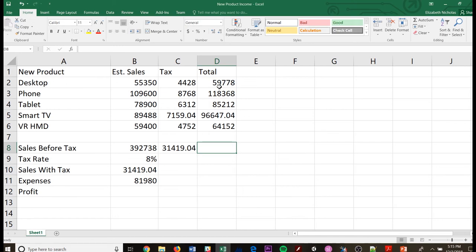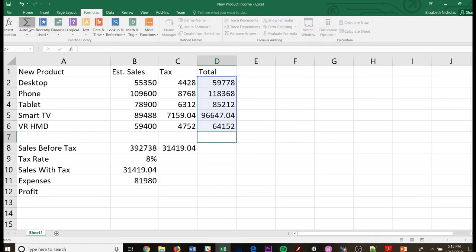So here's your Home, here's Editing, here's AUTOSUM. Okay, so remember, if you click on AUTOSUM, it's going to add up all of those that are sitting within that box above where you're putting your AUTOSUM. Okay, so that's your first place, and then your second place is going to be Formulas. Here's your AUTOSUM again. And we're going to do Sum, and you get the same exact results. Okay, so two places for the same exact thing. It's just whatever you're most comfortable with and going into.